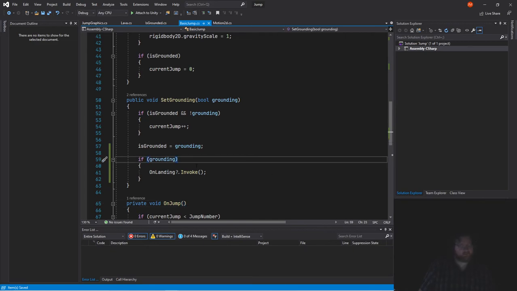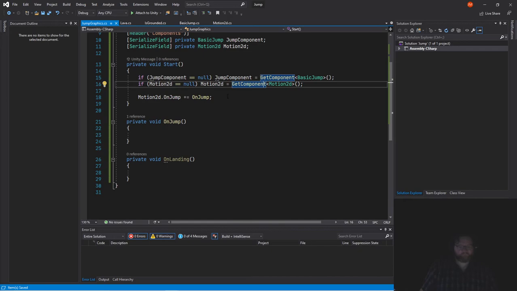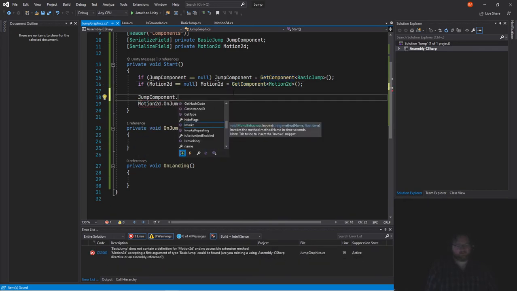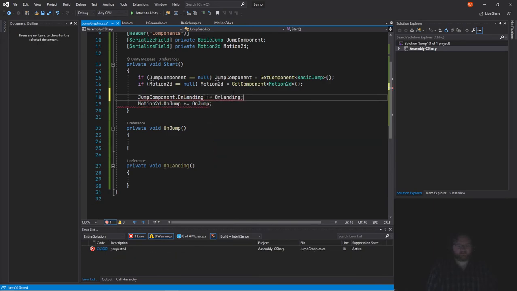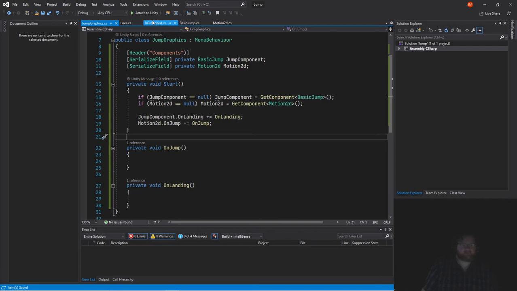So now our jump, even if we don't have something accessing the landing, can still work. So we now go jump component dot on landing plus equals on landing. So this allows us to build multiple scripts that can utilize the on jump and on landing elements.